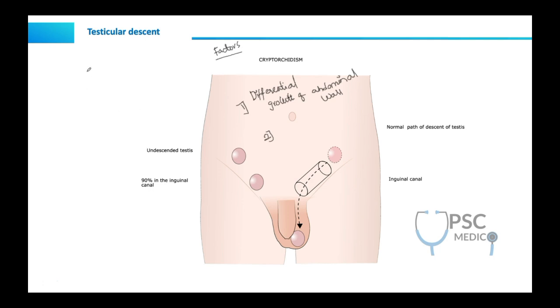The second factor is formation of the inguinal bursa. So what is this bursa? It's formation of the scrotal sac per se. From the abdominal cavity, there is a dilatation happening, a bursa kind of structure, a pouch kind of structure, forming at the sixth month. The various layers of the abdominal wall on each side form an outpouching towards the scrotum. So we do have a scrotal cavity, but the abdomen is also forming an outpouching, so that whenever the testis comes, the outpouching in the scrotum is ready to accept it. This is known as the inguinal bursa, and the cavity of this inguinal bursa develops into the inguinal canal.